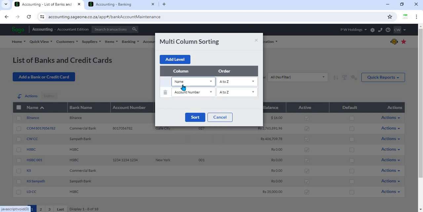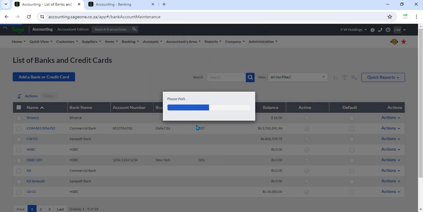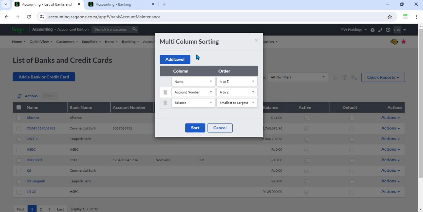In this example, first you will sort by your bank account name, then account number, and if you want to add balance, you can add balance and sort like this. You can sort by multiple columns.